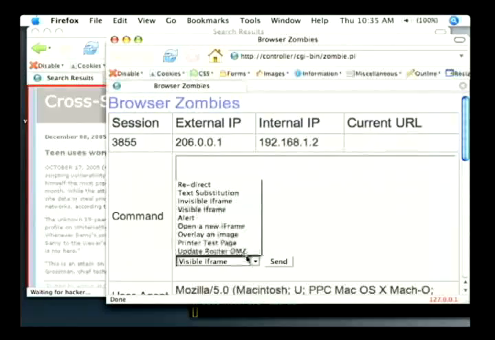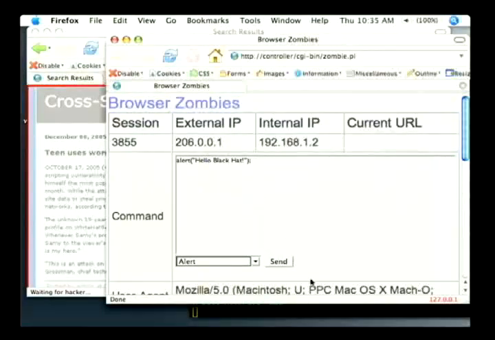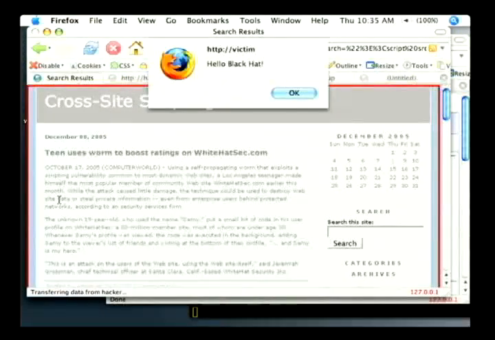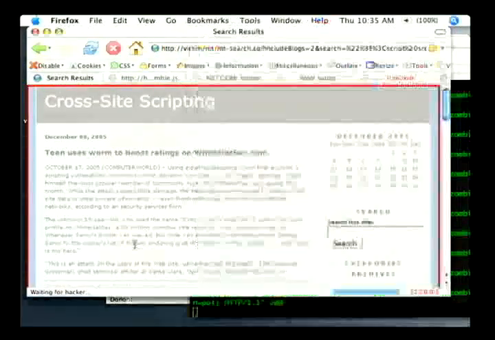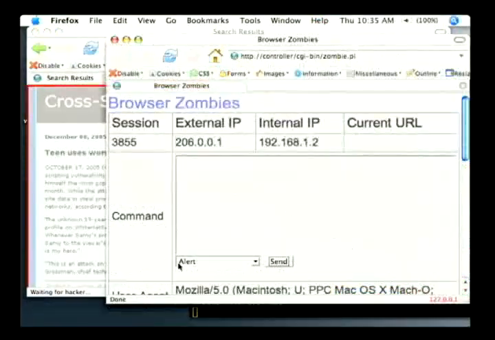And let's say we want to mess with their head a little bit, and we want to start sending them alerts and talk to them. Okay. Hello, BlackHat. Start sending them commands and do weird things, and embed flash games on their screen or whatever. Okay. So we have alerts.